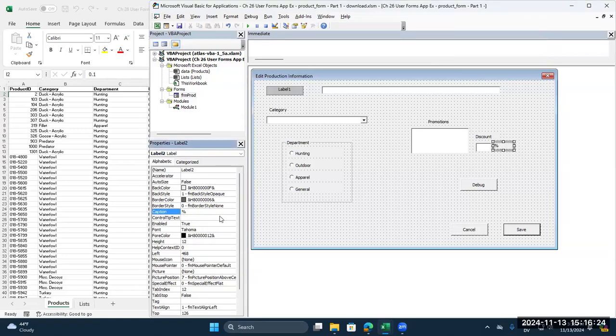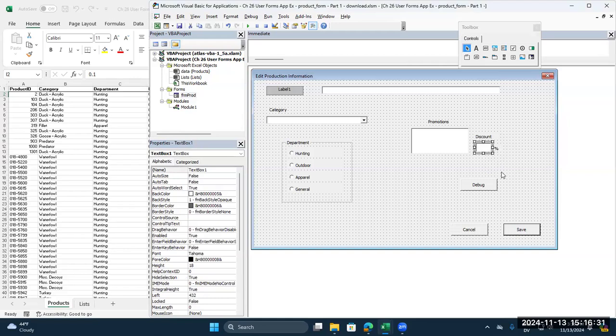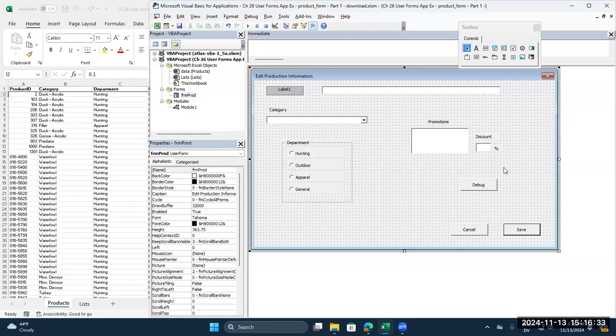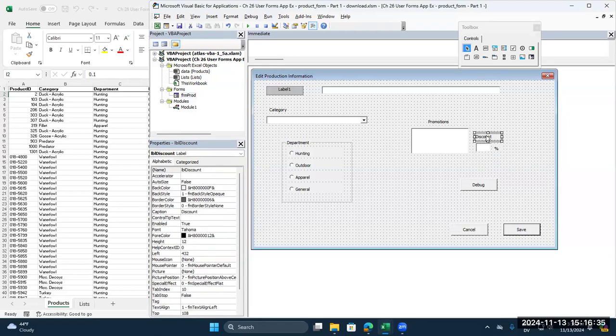That makes sense? That way, when people see this form, they'll be able to tell that what they really want here is a percentage in that discount box. So I've got a label called discount. I'll go ahead and put that as transparent. Percentage, that's right. So the caption just has the percentage label.